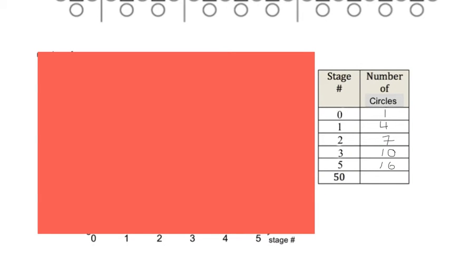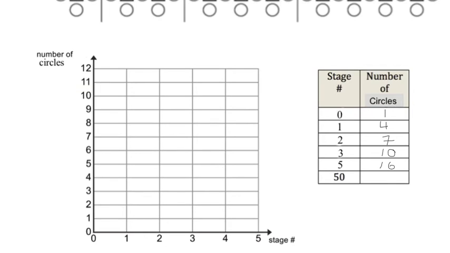Another way that you might think about this is by taking the information from your table and putting it into a graph. So in this case, I'm going to take the information that's in my table of values, and I'm going to plot it as points on a graph. Okay, so I think this will be okay.